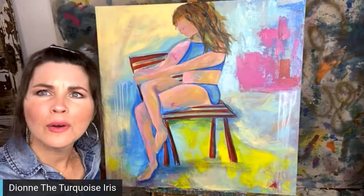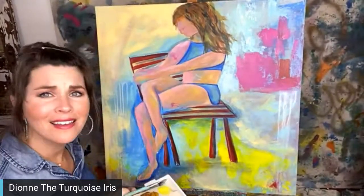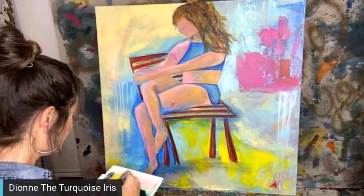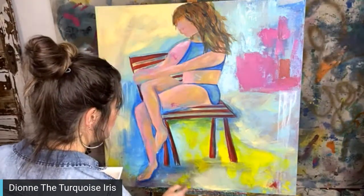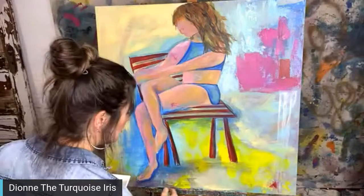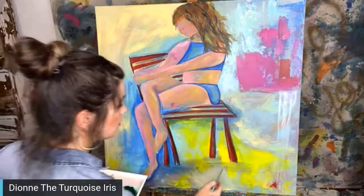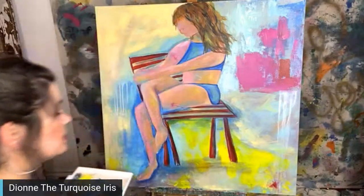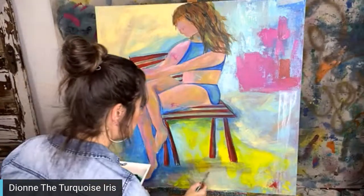Thank you for bringing out this painting, Dionne. Watching you paint gives me courage to try. Oh, you're so welcome, Janae. I just figured to go for it. Whatever that looks like today, whatever. I saw her up there and thought, you know what? I'm just going to get her back out because she deserves a second chance. I was so happy and proud of myself when I painted this so many months ago. And I'm glad that it inspires you. That's exactly why I'm on here day after day, hoping that just one of you will at least find inspiration, maybe not take your artwork so seriously, and just get in there and do the best you can and make the best of it. And Lordy, have fun doing it.